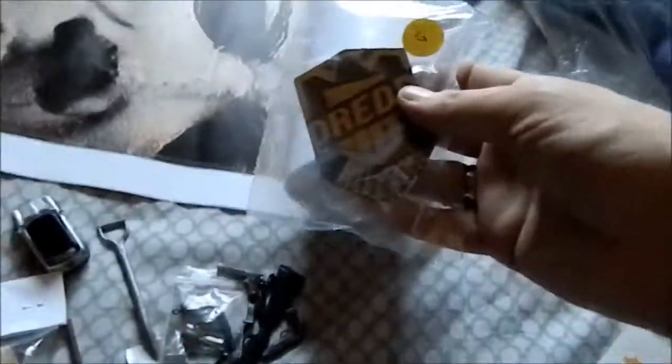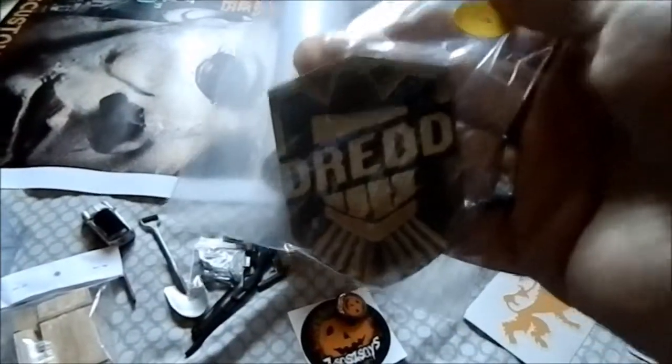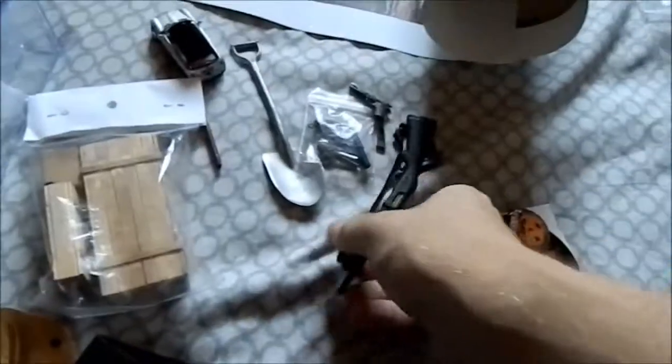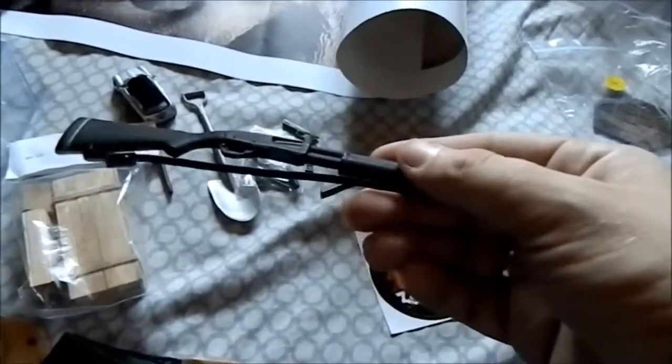Did buy those there, Frank Son's as well, because I was hungry. This is a real quick purchase that I made. It was in the display of the FAMcon, and one of the guys was selling this, so I had to pick this up. It's Judge Dredd's badge. As far as 1/6 scale stuff goes, pump action shotgun, working pump here.